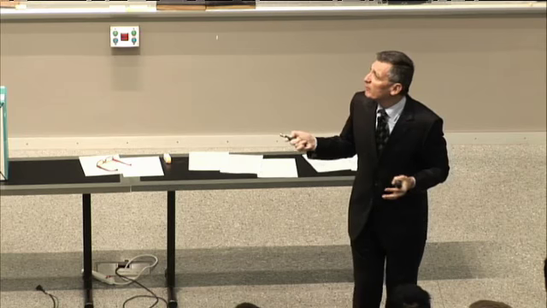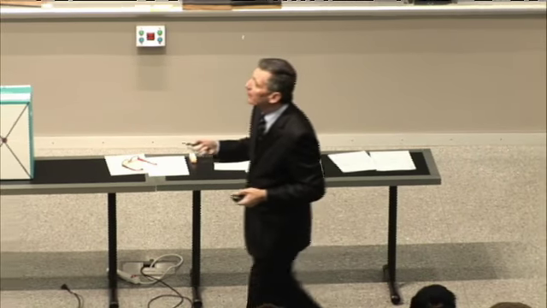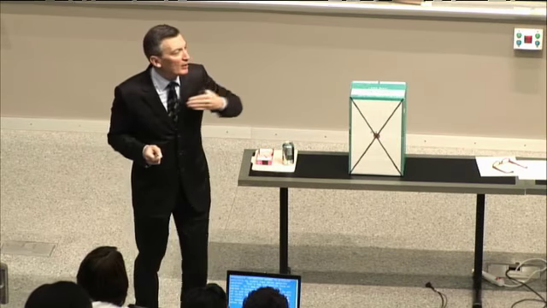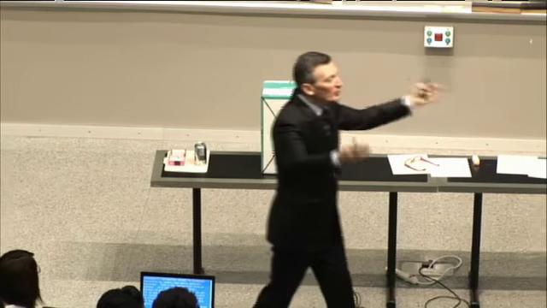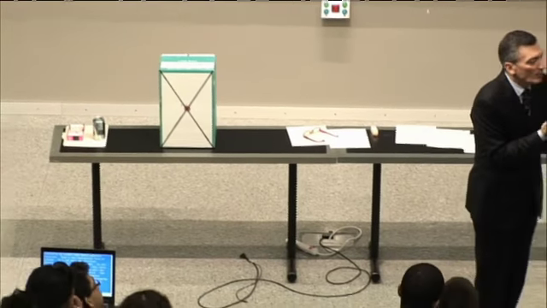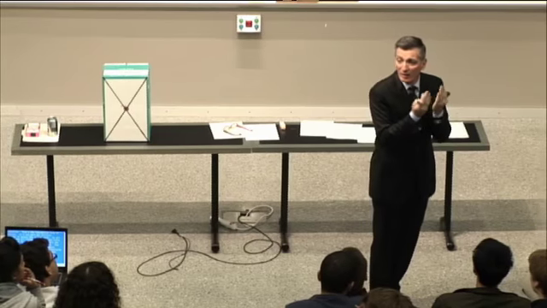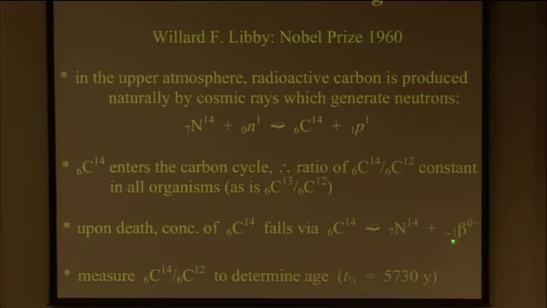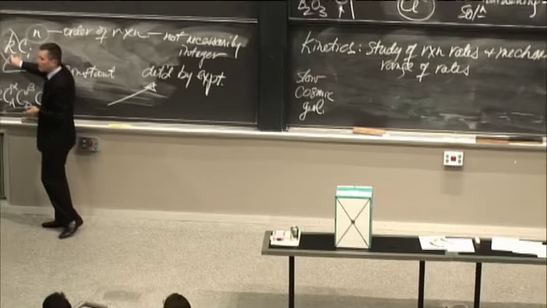The thing is that carbon-14 is radioactive. And it decays like this. But what happens after somebody dies? Well, they stop exchanging nutrients with the surroundings. They stop breathing, so their carbon level is pegged as it was at the time of death. And now it's a one-way street. It's just carbon decay. And it turns out that you can measure the ratio of carbon-14 to carbon-12 to determine the age, which is given by 5,730 years, which is the inverse of the rate constant.